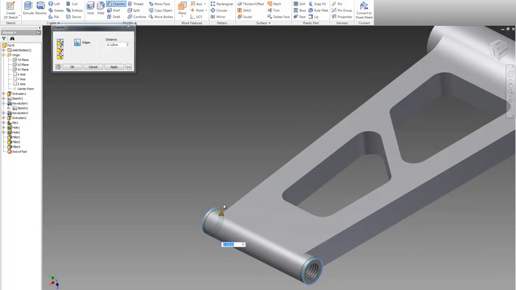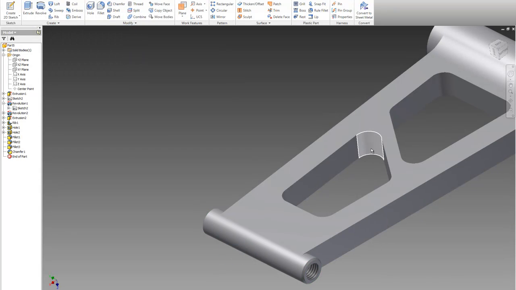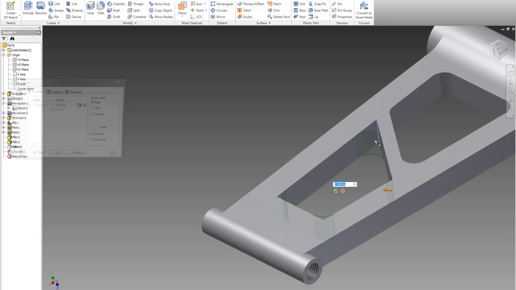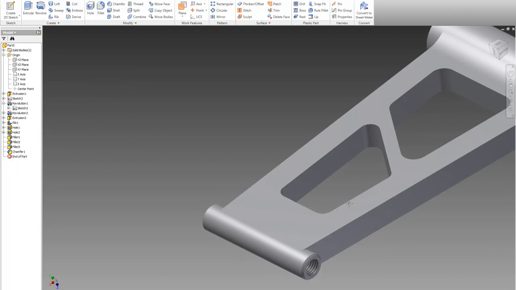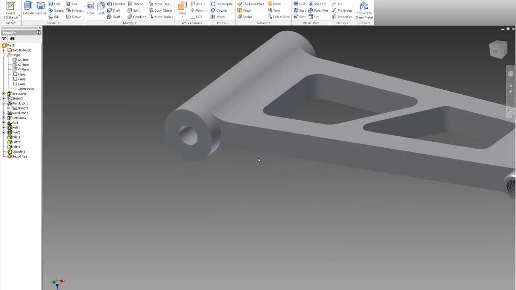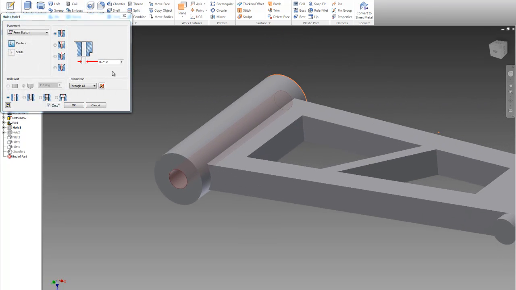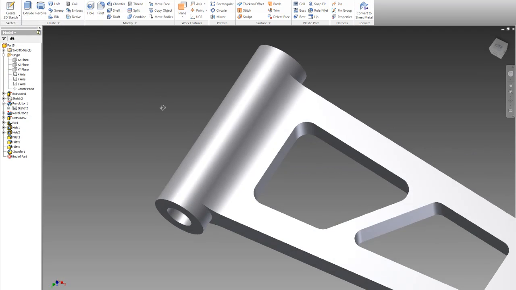Just like what I did with the fillet, I can actually select an edge and do a chamfer as well. Use the same technology there by grabbing the arrow and dragging, typing the number, and clicking that arrow. Now if I want to change at any time a fillet or anything like that, I can actually just select the feature and a glyph appears, which allows me to reopen that tool. Just like the fillet, I can do the same thing for a hole. Selecting the hole, a glyph appears, and that tool pops open again.